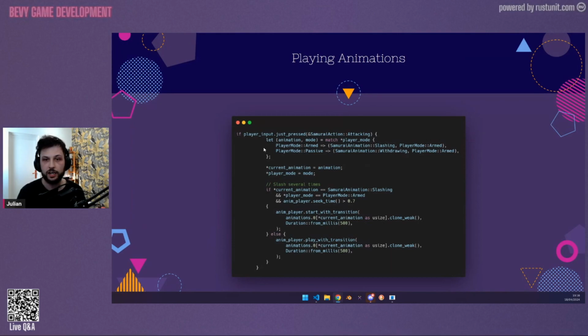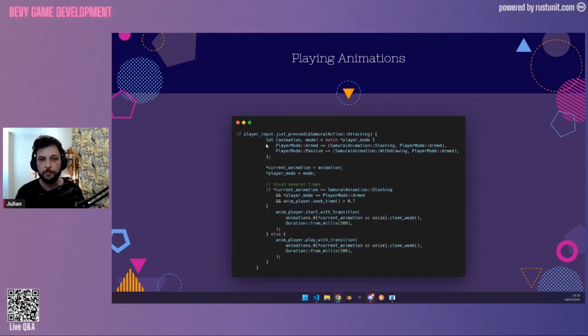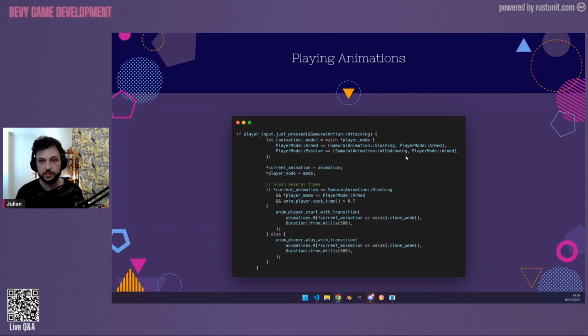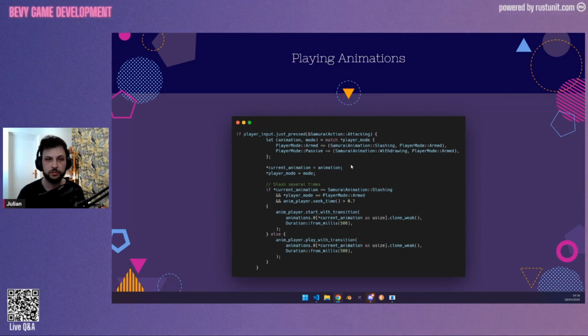There I have an attack that is being listened for the player input. And I will decide based on the player mode if I should slash or withdraw. I have 3 cases: withdrawing, a simple slash, or slashing multiple times.